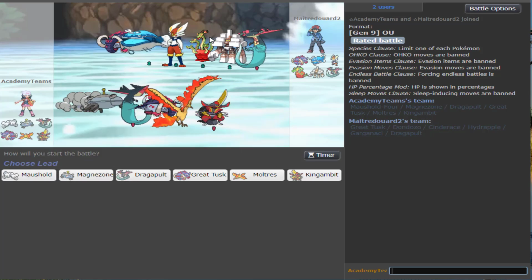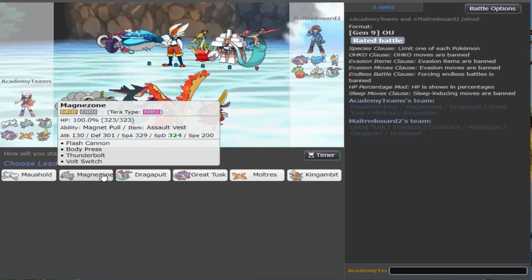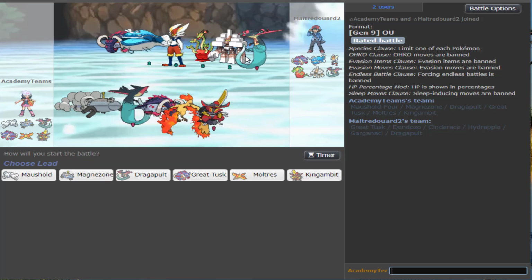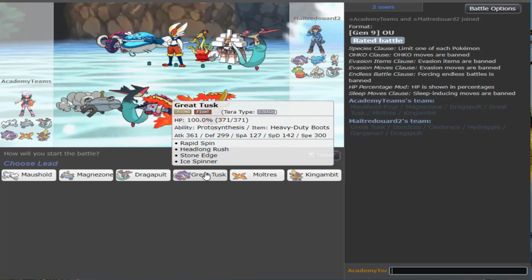So one immediate opening I see on his team is no Dragon resist. So when I click Draco Meteor, he either loses a mon or he has to go to Garg. So with no Dragon resist, Specs Dragapult is gnarly. Magnezone doesn't really have anything to trap, so decently low value, but it's useful for the Assault Vest to switch in on Dragapult if need be, but not as great. Great Tusk doesn't have much to Stone Edge here, but he also doesn't have much to switch in on this young Headlong Rush.